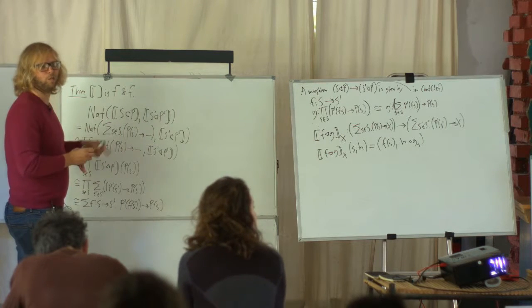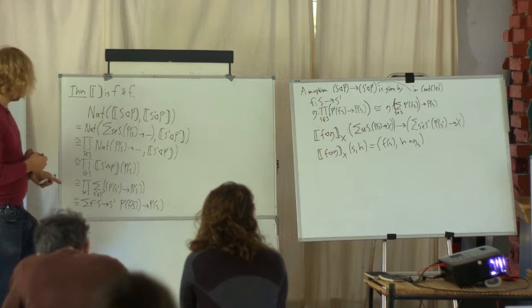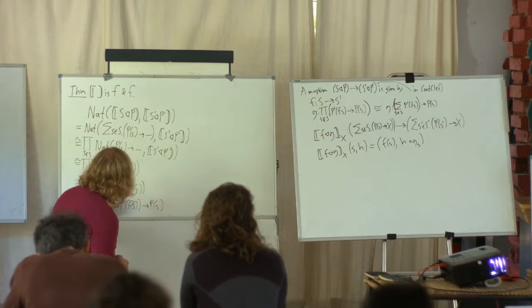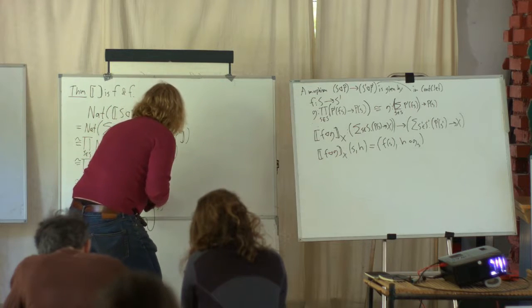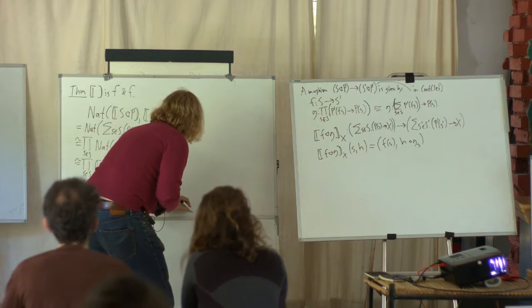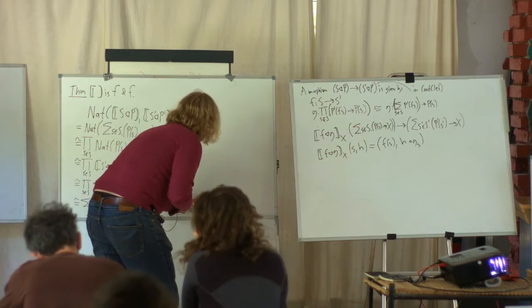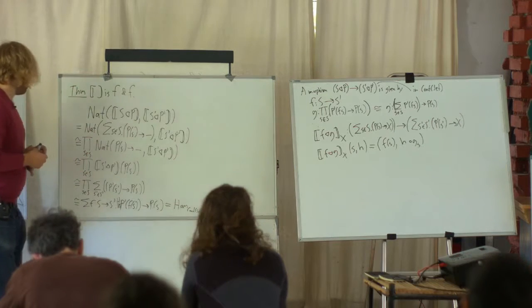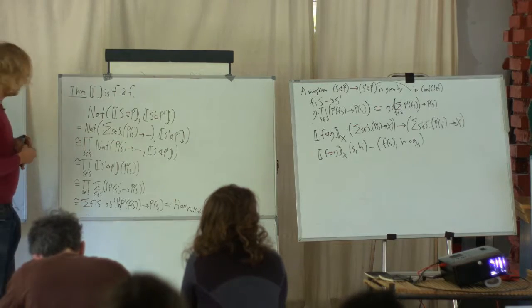So this is why you need a little bit more extra structure on C in general in order to make sense of this. And now we see that we've ended up with exactly this definition, right? And of course, if you want to do this properly, you have to go back and check that all these isomorphisms are natural, right? But of course they are.